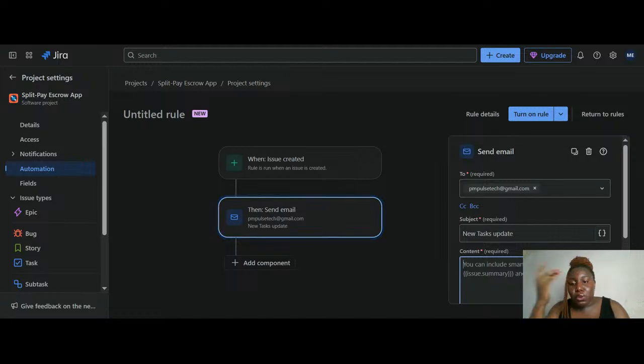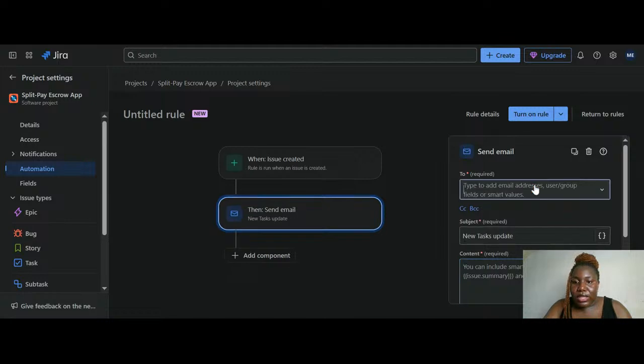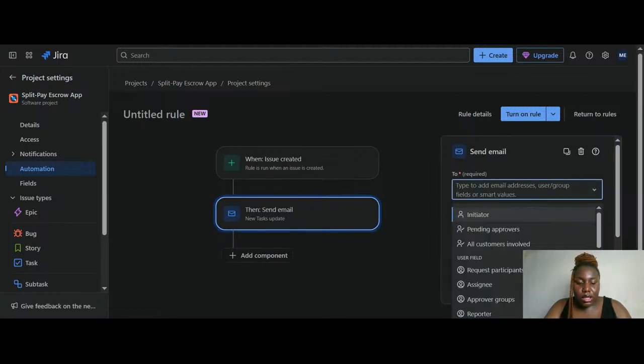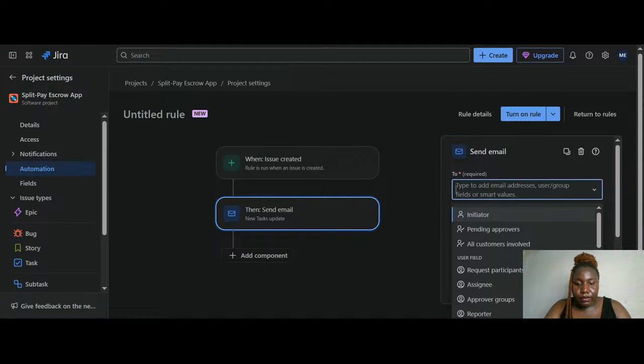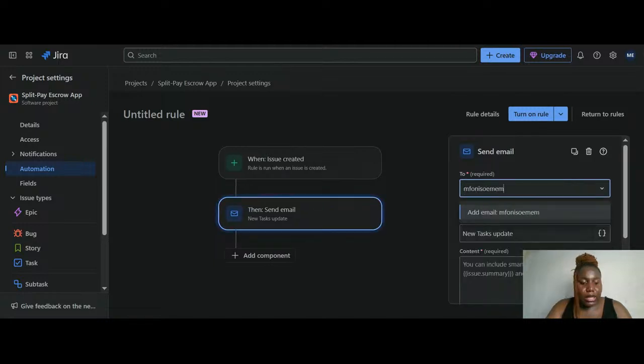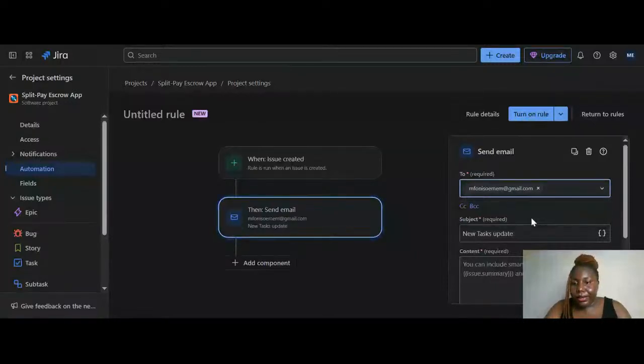Then whatever content you want to put, no problem. Let me use Mfoni's so that I can share one screen. Mfoni's so at gmail.com. Okay, so that's my mail.